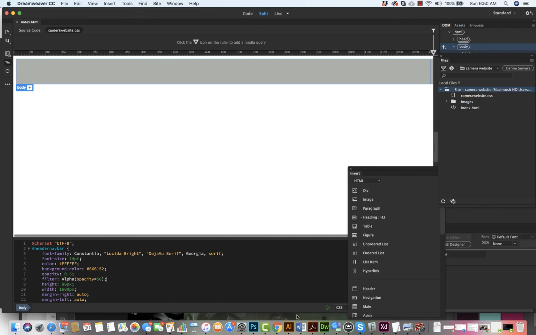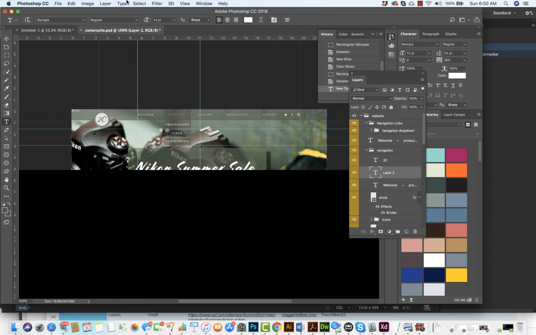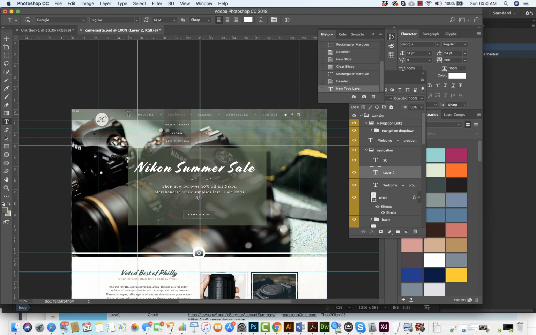Okay, so from here, I'm going to continue to work using my Photoshop page as my reference, building out div tags and placing images in. I've just started with creating the shape and the color of my navbar slash header. So you can follow along to see how I continue to do this, and also go back and take a look at videos on creating div tags and using left and right columns.